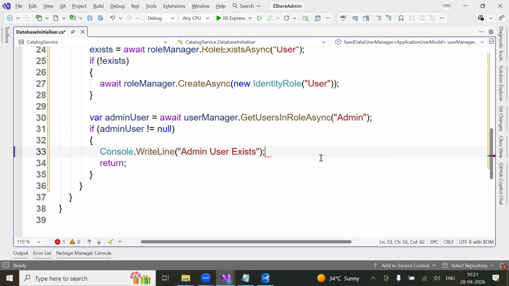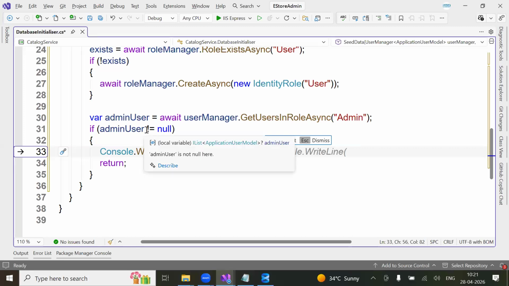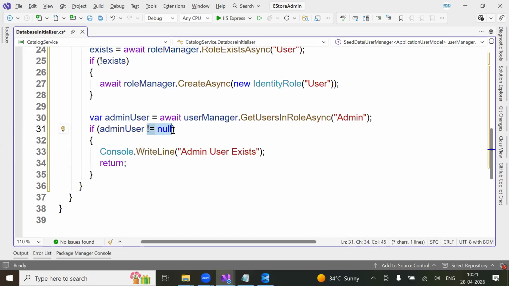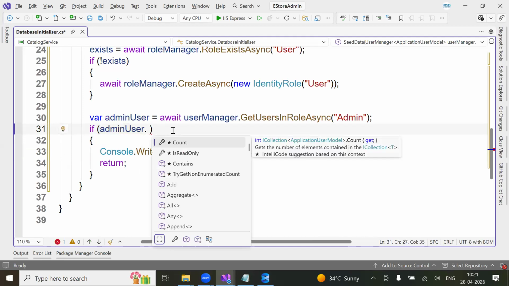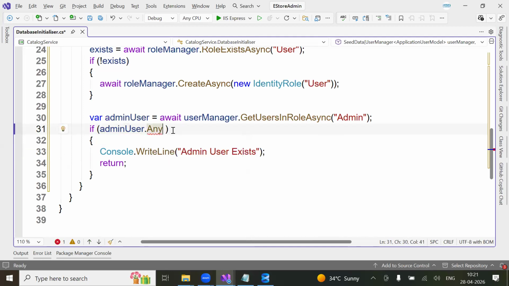Suppose there is no admin user. You should not check the object like this; use the dot any function. That means if any one admin user is available, fine. If there is no admin user, you have to do something.